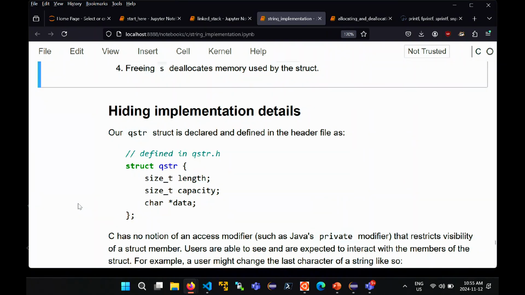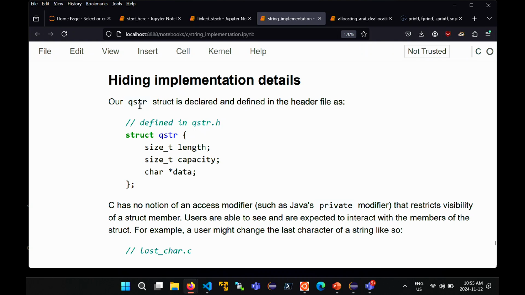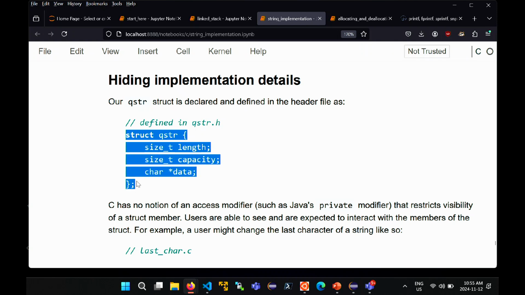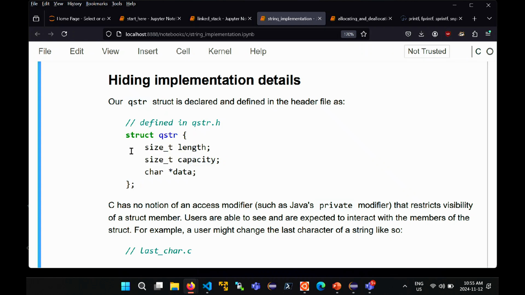Okay, so in our header file, we actually tell people what our structure looks like, right? Or the structure of our structure, what's inside of a structure. And so that means anybody can go in. If you make a new string, anybody can go in and fiddle with the length, the capacity, and the data array, right? So if the user wanted to, they could manually reallocate or free that array if they wanted to. They can manually go in and fiddle with the length. They can manually go in and fiddle with the capacity.